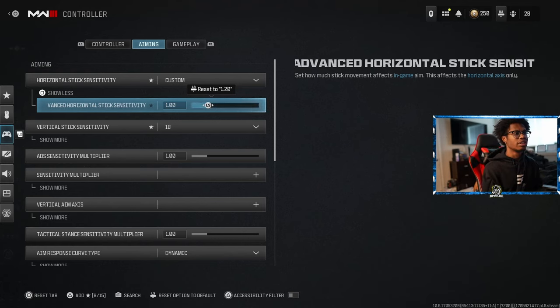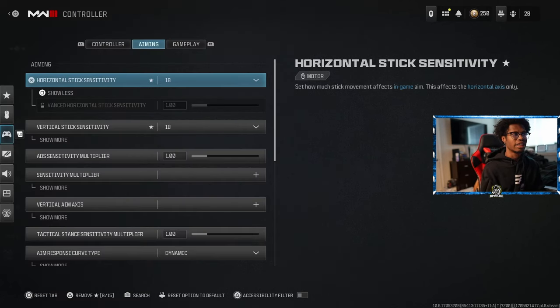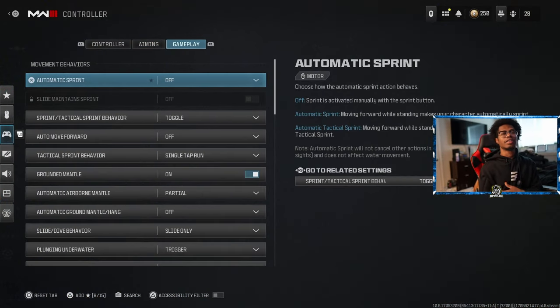So after you set it to 1.0, you go back up to whatever sensitivity you were at. So again, back to 18, and that's it for sensitivity. You do it for both the vertical and horizontal. And that's it when it comes to sensitivity. So next up, we're gonna be going over gameplay settings. So basically, this is what helps me in game, you feel me?